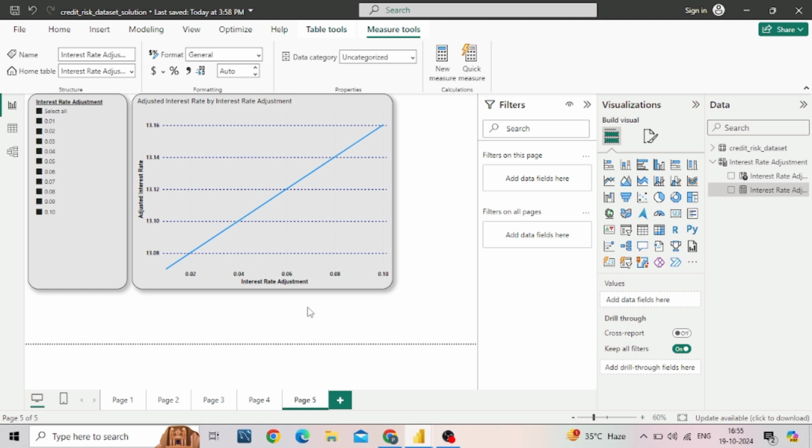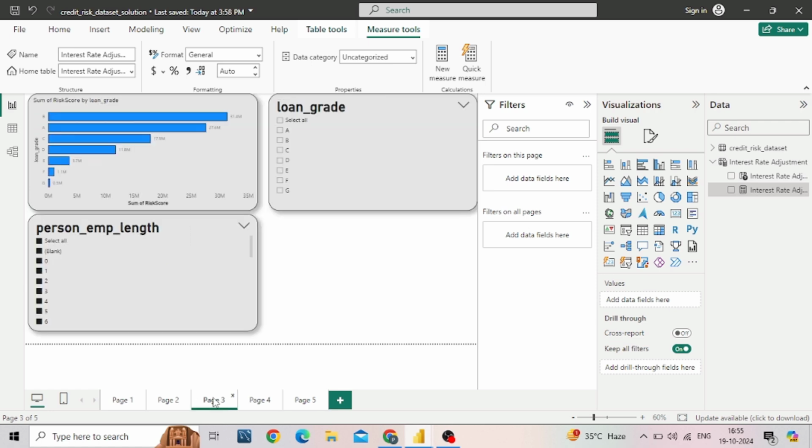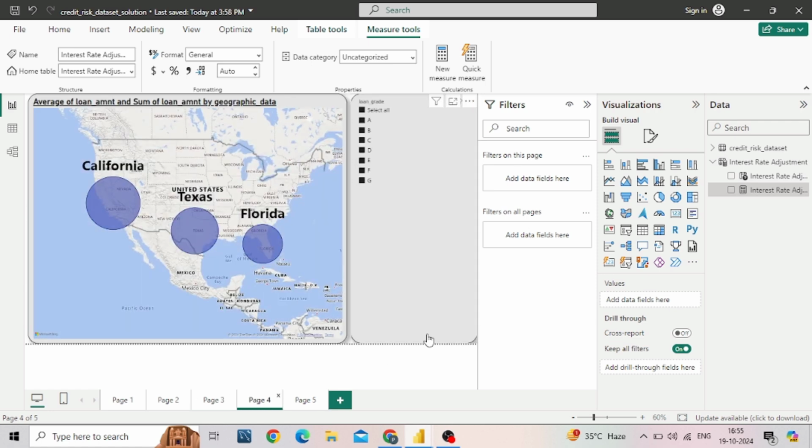Next, task 6 is about geographic data exploration. You can see in task 6, I added a custom column for geographic data because I don't have any geographic data in this data set, simulating regions such as California, Texas, Florida. I created a map visualization where each region was represented, allowing me to easily spot which area had higher loan volumes and defaults. This gave me insights into regional patterns, helping identify areas with higher financial risk.